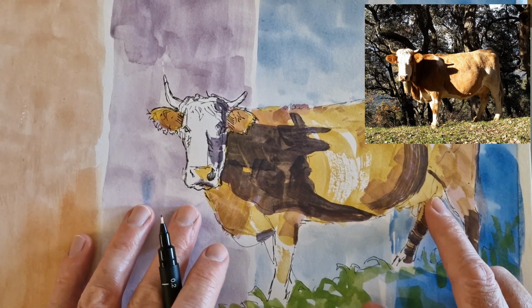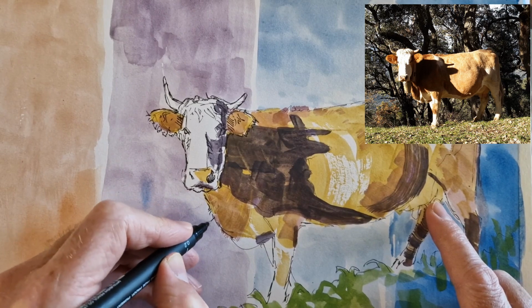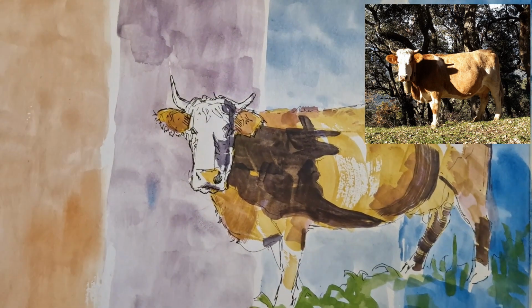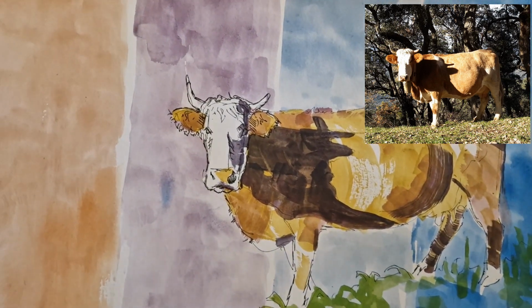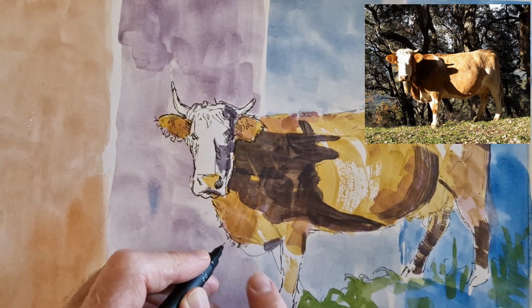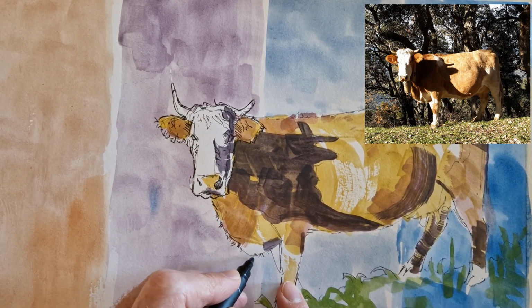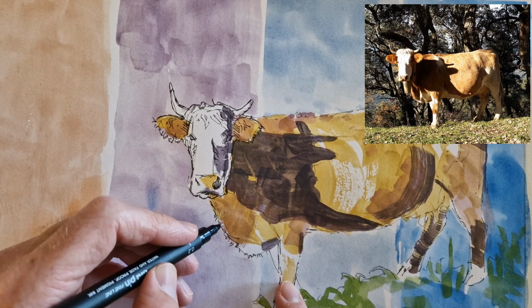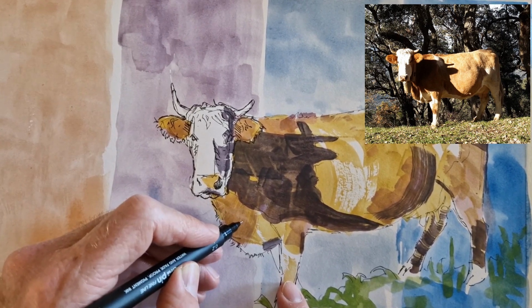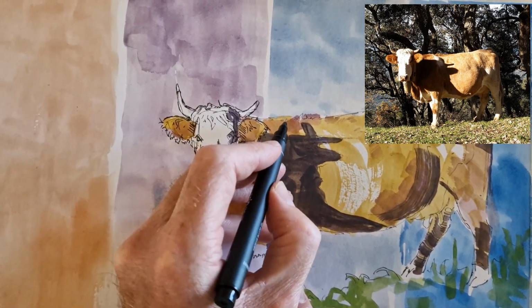So far fairly happy with the way the head's working out in terms of the line work. Just going to add a few fun wispy bits of hair on the outline of the chest here. I mean, I've got a few there already from the brush work. Now, I'm not including the bell, so for that reason I'm not going to include that cast shadow there. But let's move up to the back next.